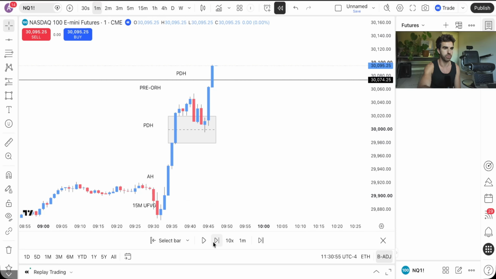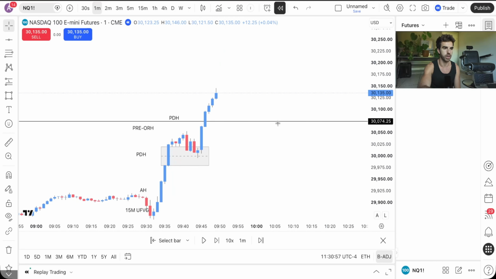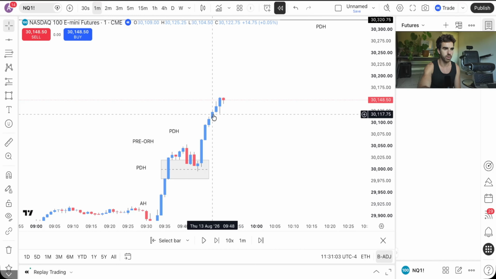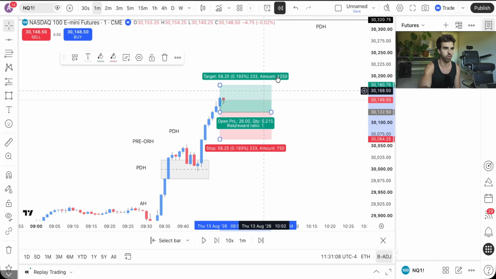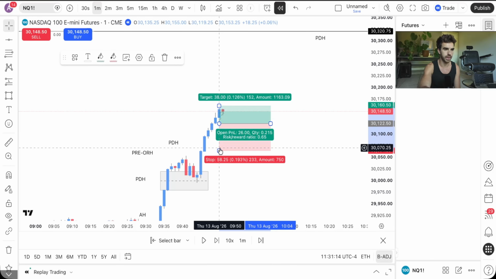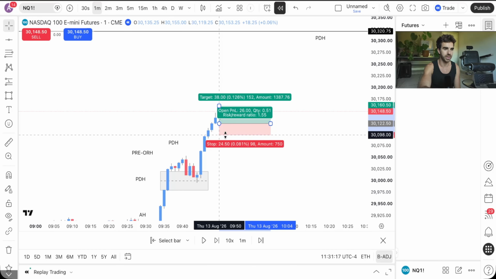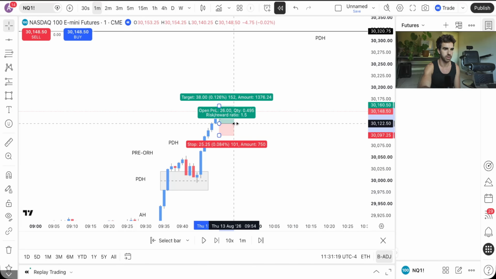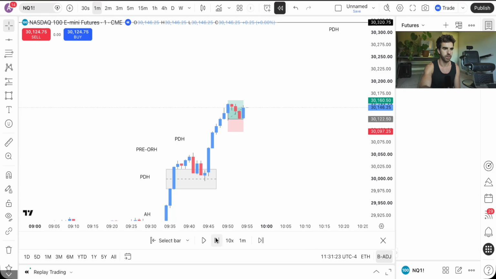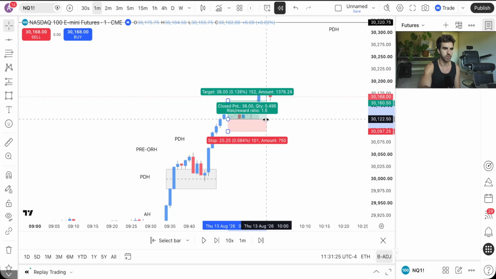Then we took out previous day high. I'll go over the whole market real quick. We took out previous day high. We created 4 gaps in a row and then got a 1-minute tap in. Price clearly showing momentum to go further, but just because it was the first of 4 gaps, I decided not to take it. On days like this, when the momentum is there, honestly, you could just take anything until proven wrong. That one won as well.